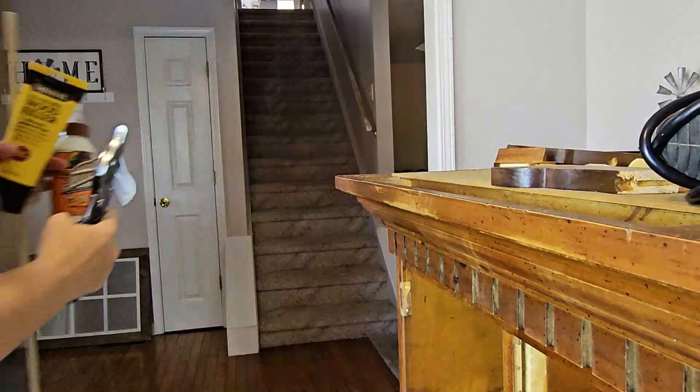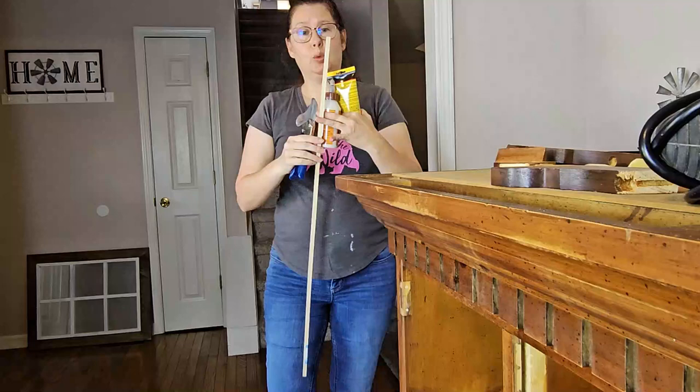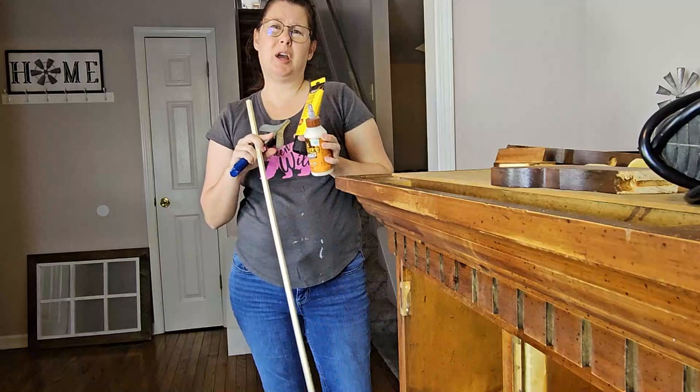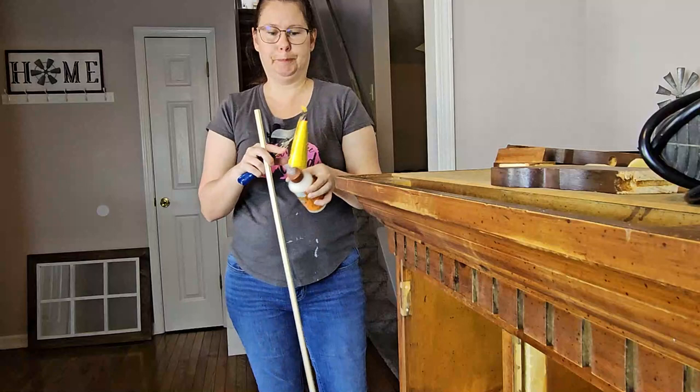Okay, so in order to fill those deep holes, I've got a 3/8 inch square dowel that I'm going to measure and cut pieces off and then use some wood glue and glue them into the spot, let them dry, and then that way we've got less wood filler that we're going to have to use, because I will fill up the remainder. That way I can make it nice and smooth and it'll be ready to paint.